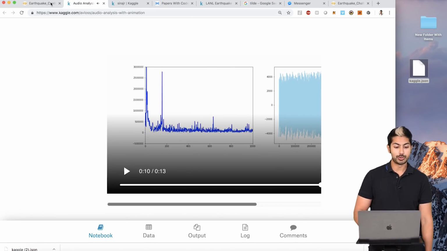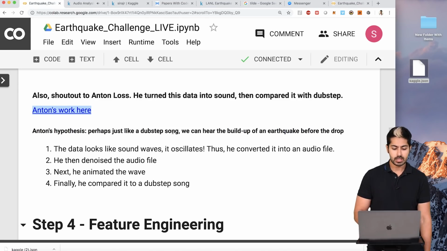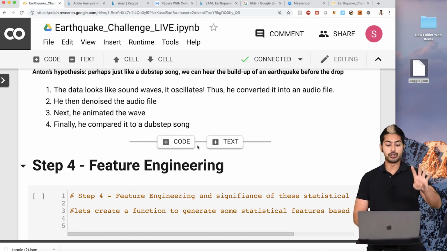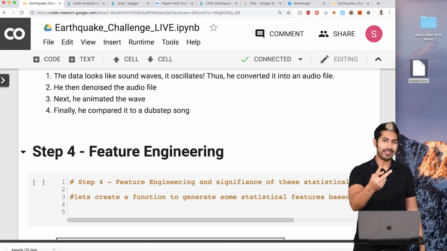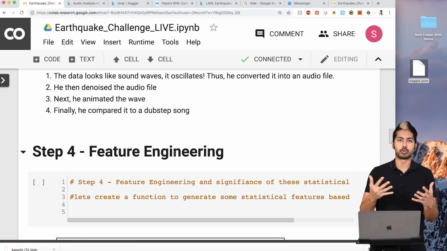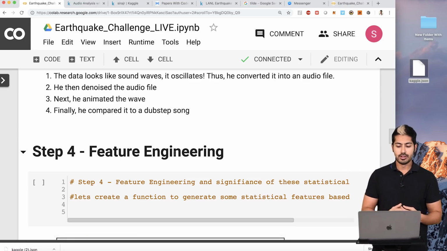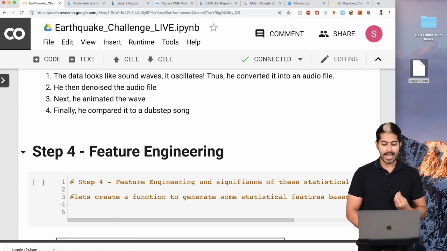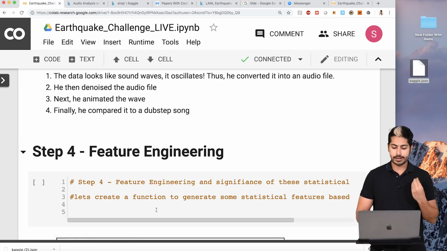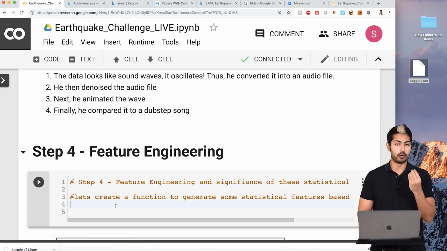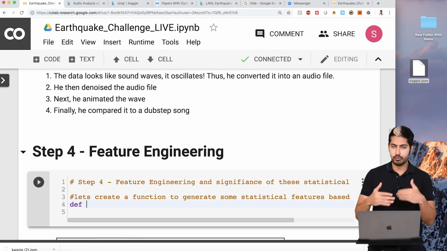Okay, so interesting. Anyway, data is amazing. So now on to step 4, feature engineering. Remember, we only had those 2 columns, but there are a lot of features we could have that could help increase the accuracy of our regression model, which we're going to build in a second. So which features do we want to add? Now, there are a lot of tried and true statistical features that have improved models in the past.